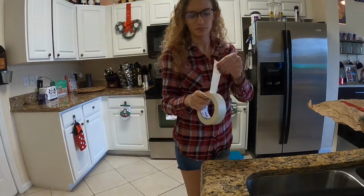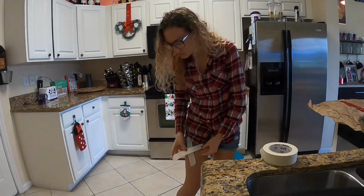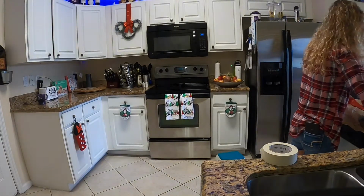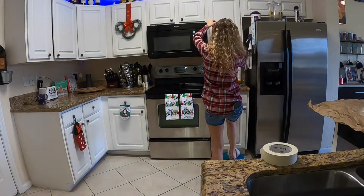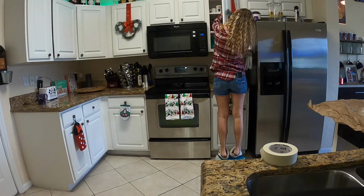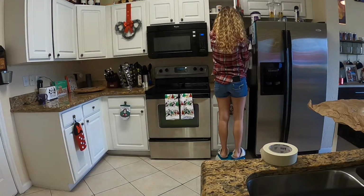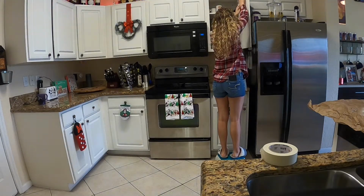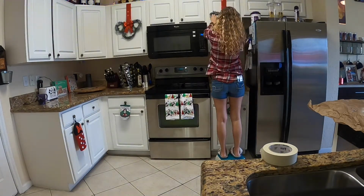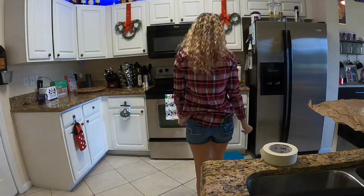And now that my wreath is made, it's time to hang it. So I'm using some painter's tape just to keep my cabinets nice. I don't want to be pulling any paint off my cabinets. So I'm using painter's tape, and then I'm going to grab my wreath. And since I did already do one this morning to make sure that my idea would work, now that I'm hanging the second one, you gotta make sure that they're even with each other. So I'm kind of eyeballing it, and then I'm going to take that painter's tape and make a crisscross on the ribbon so that it's on the other side of the cabinet, out of sight, and looks good.